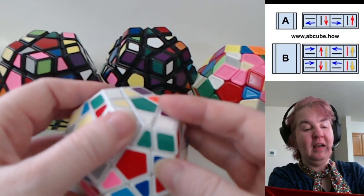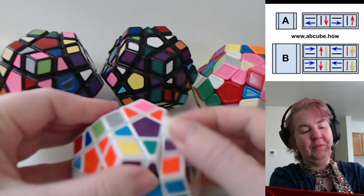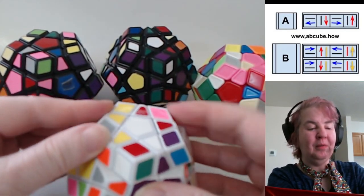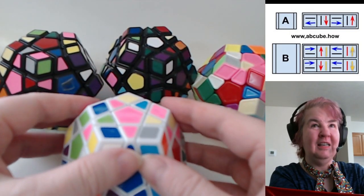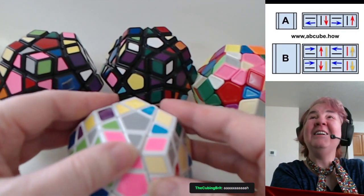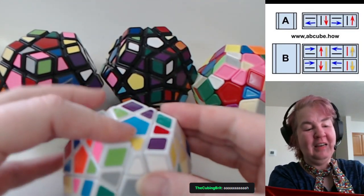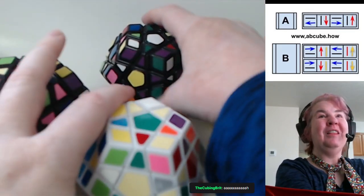The world record at the time was a national record because it wasn't worldwide yet. It was 23.4-something seconds, if I remember right. I probably remember it wrong, but it was just over 20 seconds. I looked at that, and I looked at my cube in my hand, and I was so discouraged that I put my cube down. I didn't touch it for a month.